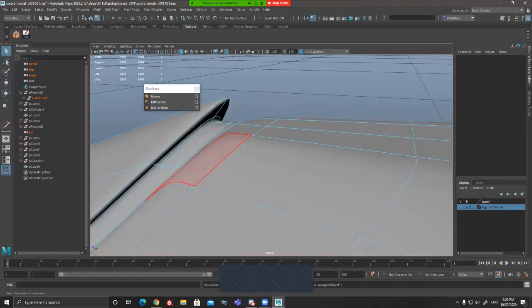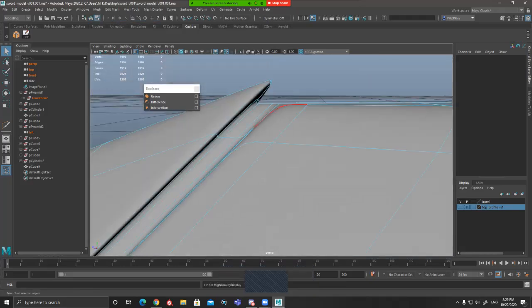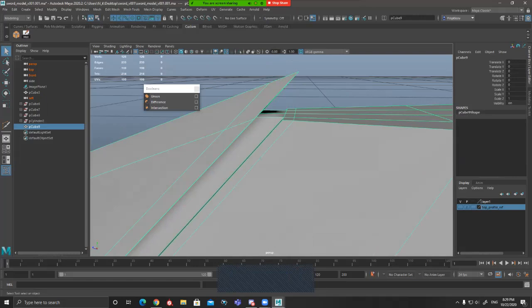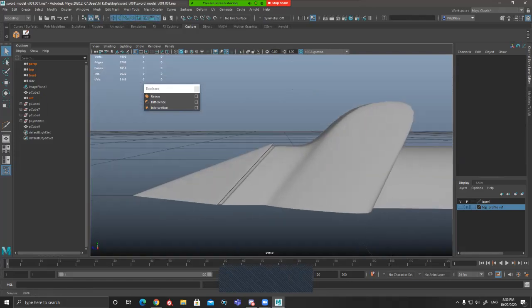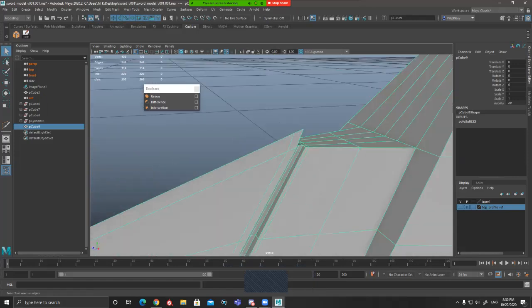You can, but sometimes you can also get away with, I'm just going to delete history. I have tons of history and it's going to kill my computer. So just make sure to delete your history once in a while. What you could do is just put an edge loop in the middle and hopefully that's enough to reinforce both sides. So, you know, the top here is still not supported.